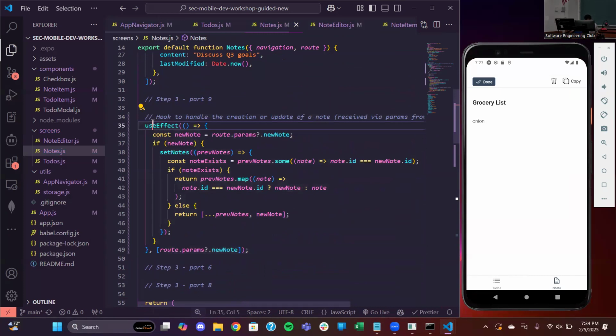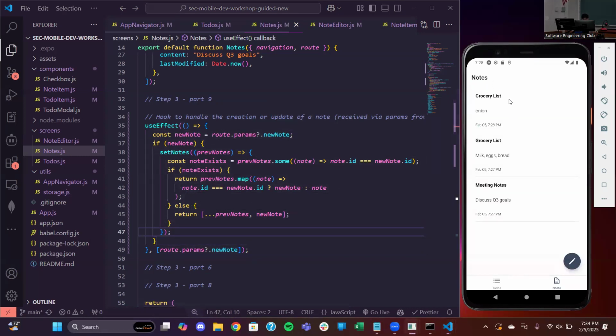In notes.js, it's saying useEffect. What useEffect does is run the function every time there's a change to any of the parameters. In the brackets at the end of the useEffect function, we see what parameters we're going to be watching for. So whenever there's a change to the new note parameters, we're going to run this function. So the done button should create a new note, and it works here.